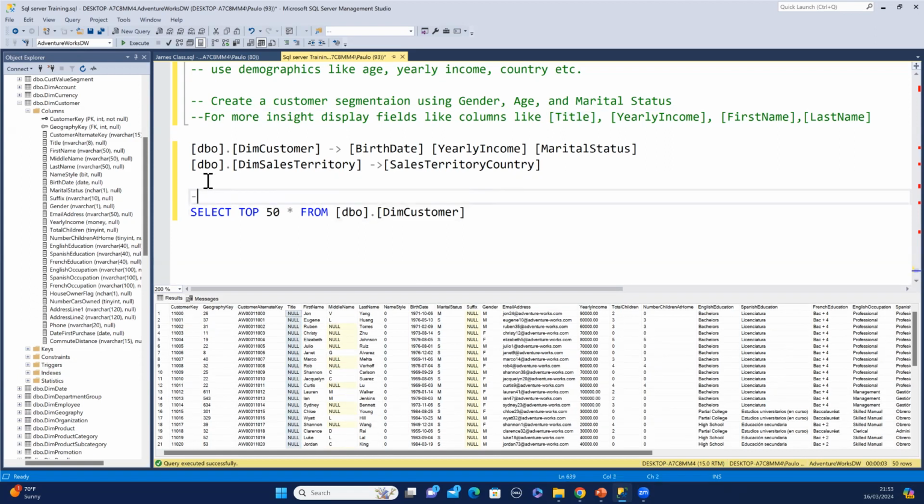Let me put in notes on top of it. Query: first 50 rows in the customer table.